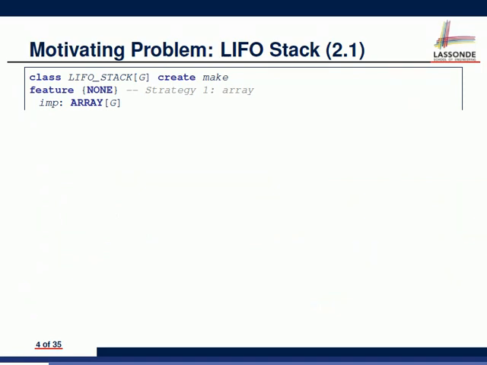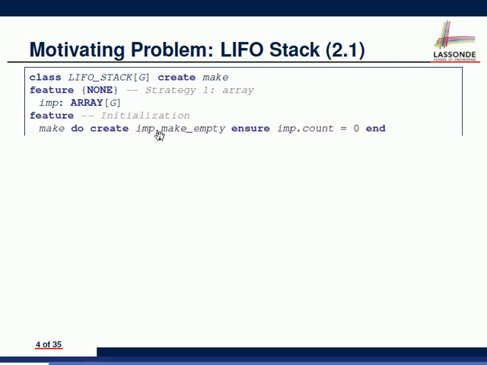So now let's present the 3 versions one by one. Again, the source code is available for you. You might find them quite relevant to your lab number 5. Feel free to reuse the code if you want to. Okay, now let's say we define something called level stack. There's already a library class called stack in Java. I'm just creating a different one. Okay, level stack, and then the implementation is now an array. So now for the array, the last element is going to be the top. Okay. Now, first of all, we can create an empty array, and then the count should be 0. I'm just using the implementation attribute over here, the private one.